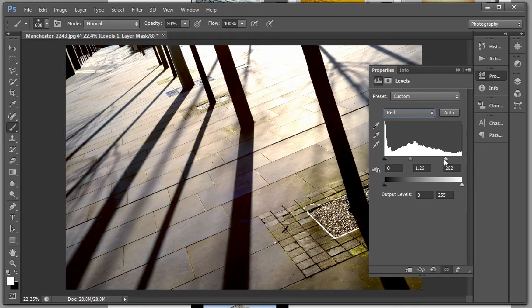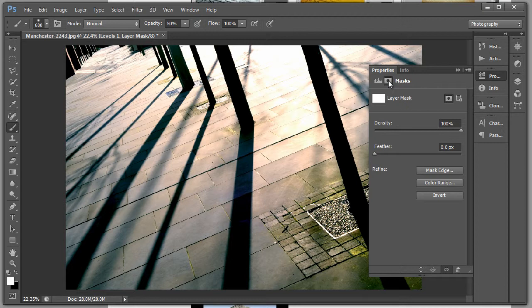And it's a pretty simple method, this, of changing the colors in your image to give you that cross-process look. Let's have a look before and after. So there we go. Before and after, we're blowing a bit of the highlights out. That's easily recoverable. I'll show you that in a minute. We've got a layer mask on there which we can work with. As we've done no working at the moment, nothing's going to be affected.